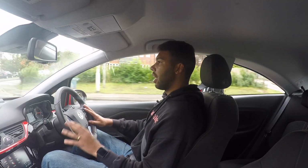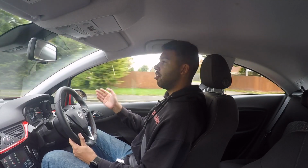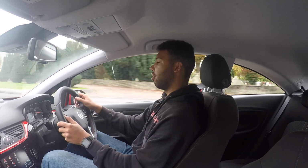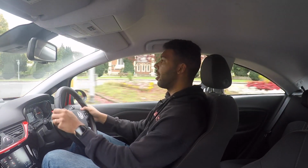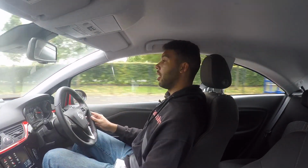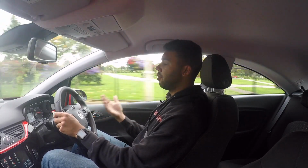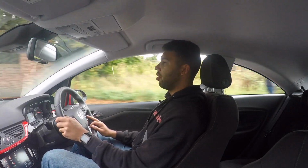This car does of course have sport suspension, which means that the ride is rather firm, but it's not uncomfortable. On roads like this, you don't really notice it too much, but the ride can become rather lumpy when you get it on rougher roads, but that's to be expected. But even then, it's still relatively compliant. The ride is pretty decent, so it's sporty, but it's not bone shaking, which is pretty good because it means that you get to have a sportier ride, but your back won't pay the penalty for it.